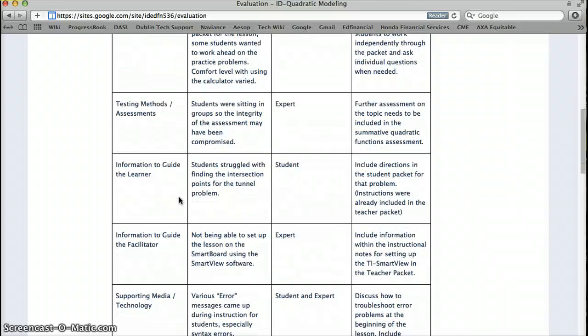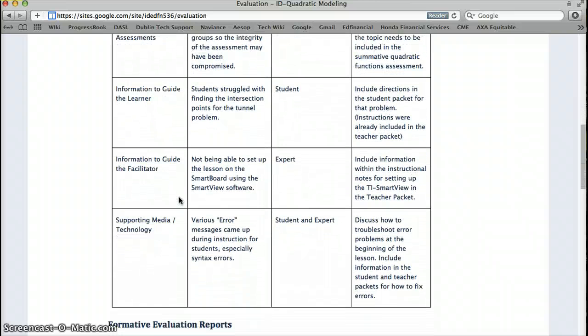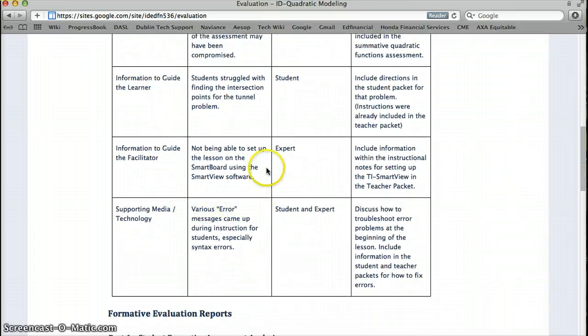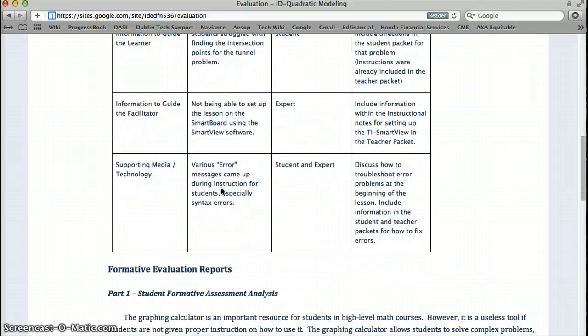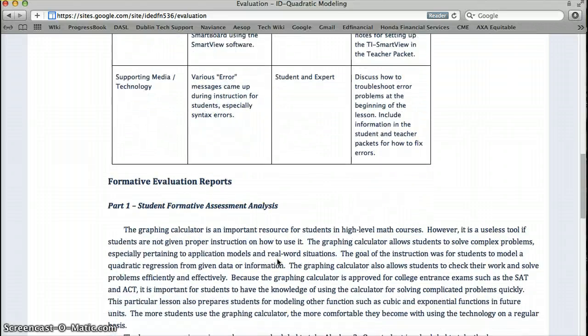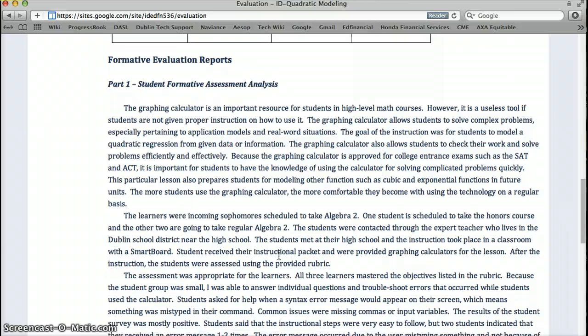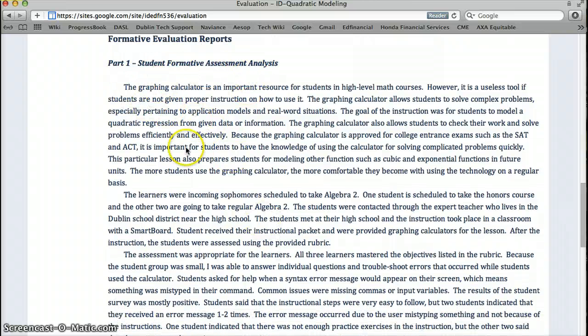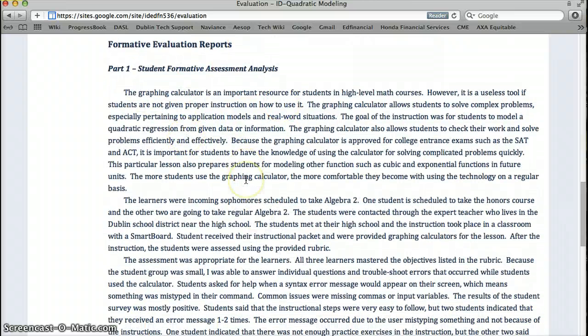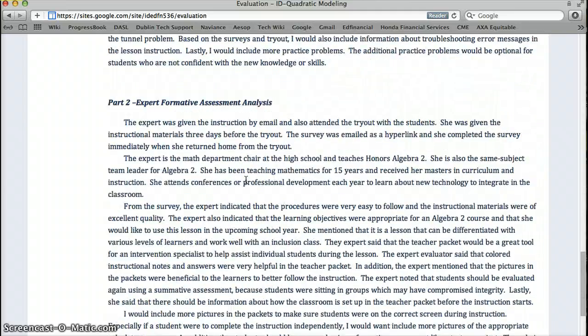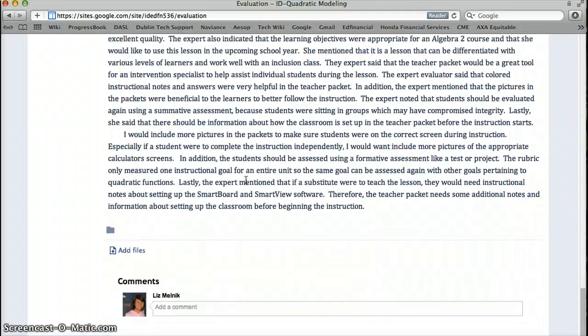And another thing that I need to include in the instructional packet for the teacher is just information on how to set up the smartboard and software. I also have on here just my analysis from the evaluation reports from the student and from the expert.